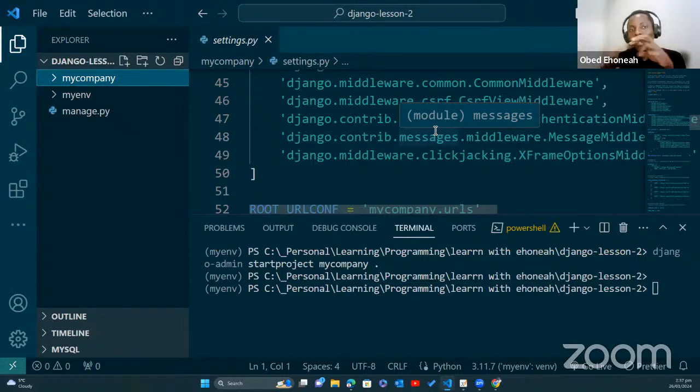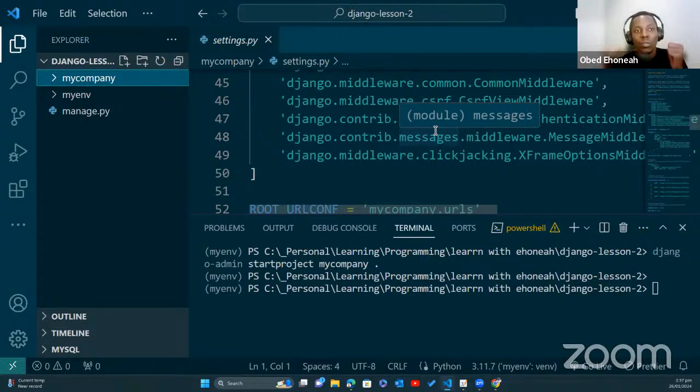And when it comes to deciding what will stand on its own as an app, it usually comes with experience and also understanding the use case or the requirement of the project you are working on. So it is not magic for you to know that, oh, this needs to be an app by itself, this other one needs to be an app. You have to plan it out and see what you want to be an app by itself.